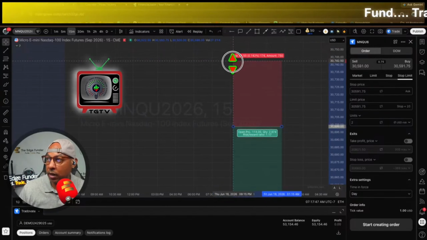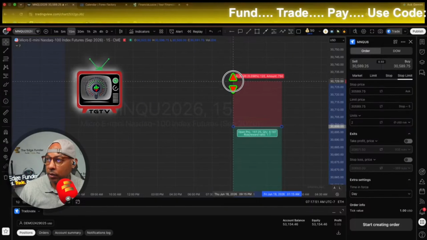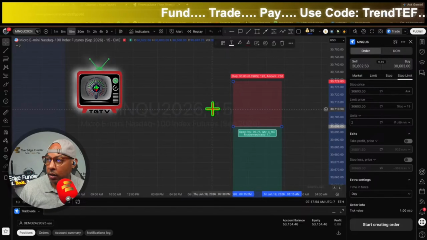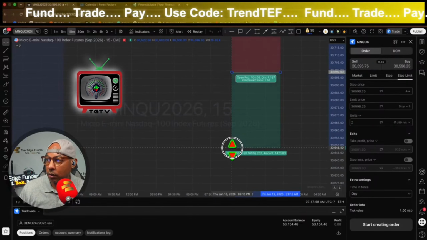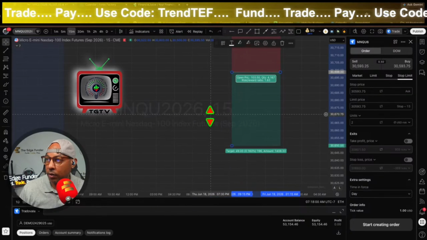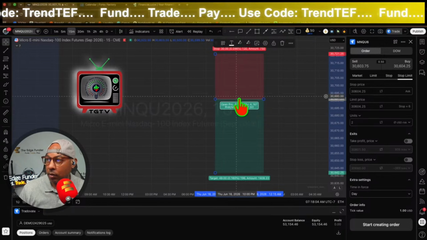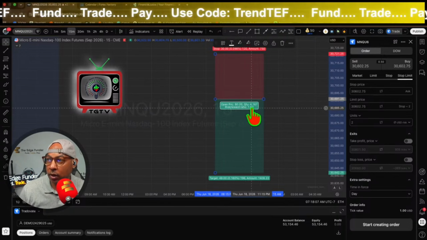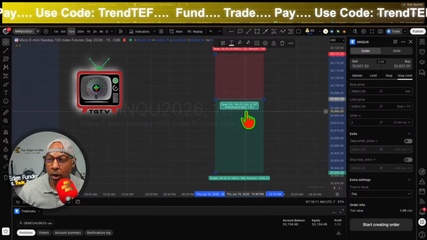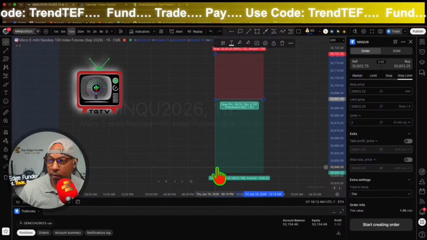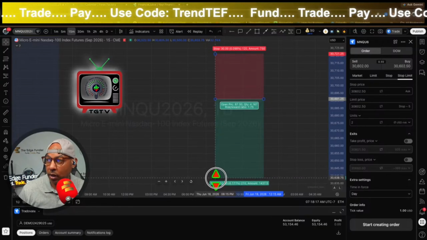So we're gonna bring this down. We're gonna put this back to 30 points. All right. And we'll leave risk to reward right there at 36.50. I mean, TP at 36.50. Now, it already gives our risk to reward is 1.63. So it's a little over 1 to 1. It's like 1 to 1.5. So we'll make it 1 to 2. Or actually, yeah, we'll make it 1 to 2.